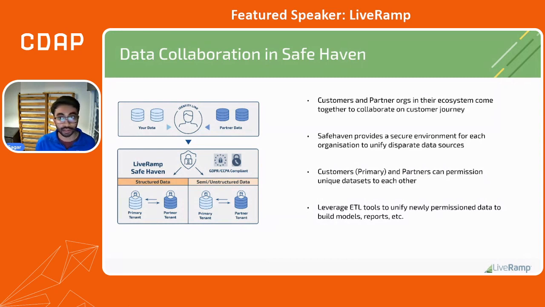One thing I'll also mention is in this diagram on the left, we have essentially a view which shows what we call primary tenant and partner tenant. This is essentially to say the data that we hold for companies is actually physically separated. And we'll talk a little bit about how that plays into our data operations story.